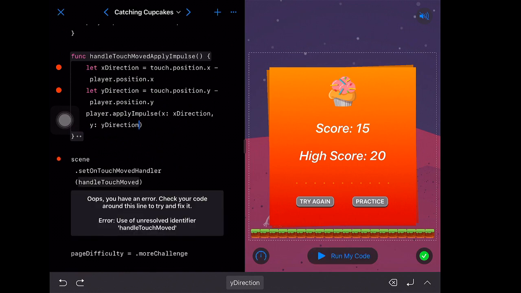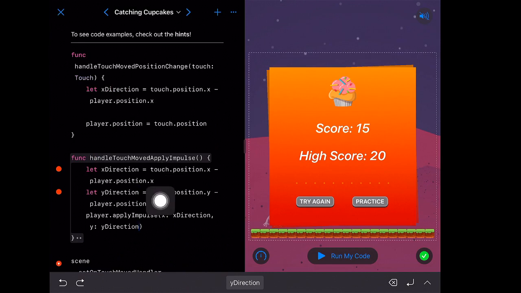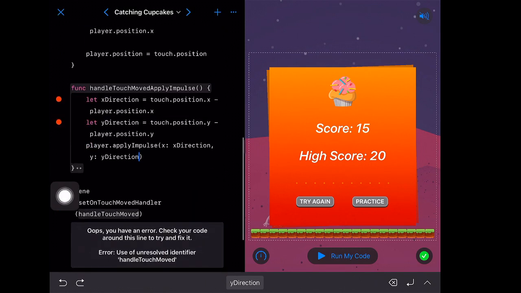But we're going to have a little problem. It says down here, use of unresolved identifier handle touch moved. Okay, well, I have two new functions. One called handle touch moved position change, and then one called handle touch moved apply impulse. So let's try using handle touch moved apply impulse.